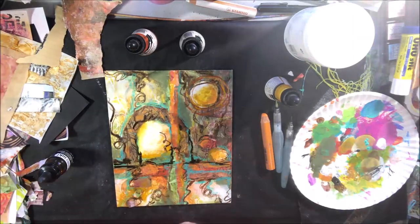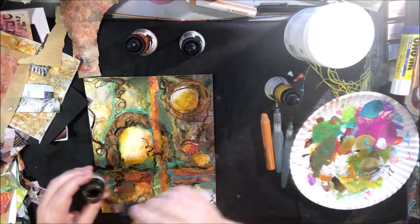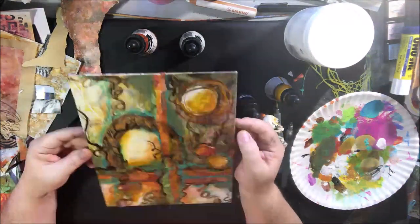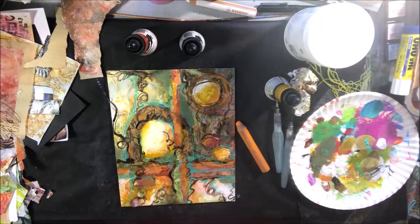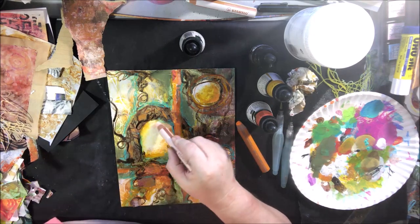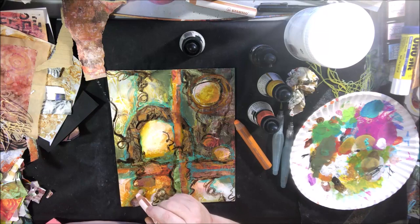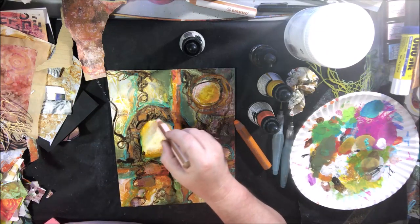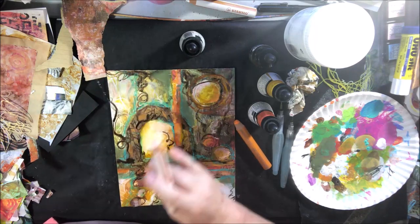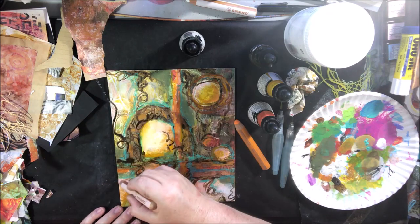So I keep going back in and adding more of that dark tone with my squiggle marks over and over. And then blotting them back and then putting it back in. That's kind of how you work mixed media. You put something on, you take it back. You put it in, back and forth. And there's the peach color, which I added a little bit of. These Woodies are fun, and I've been using them a lot lately. Just another one of those super fun mark-making things.